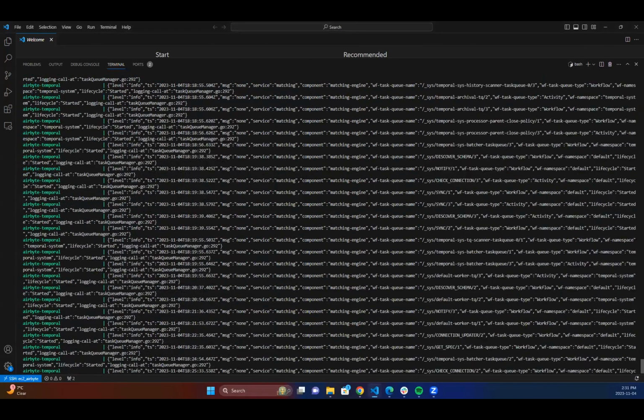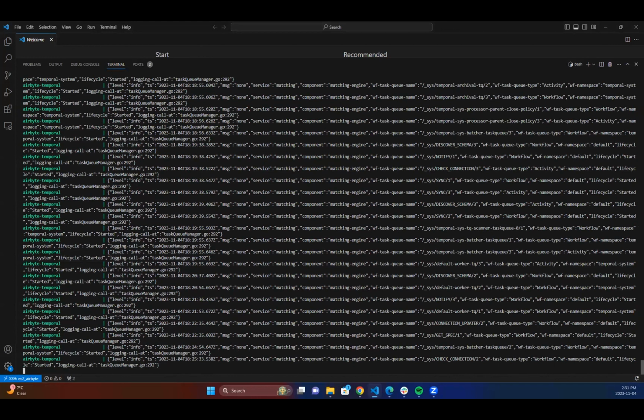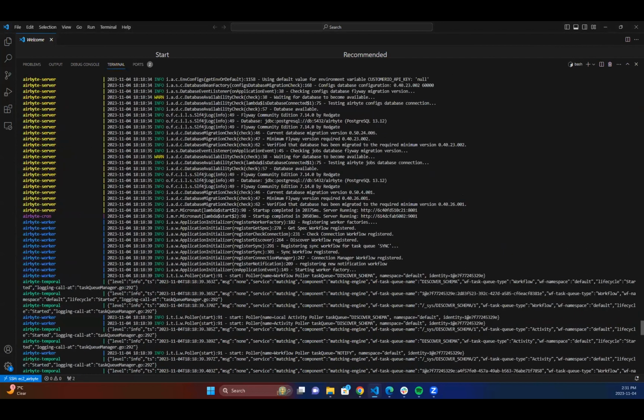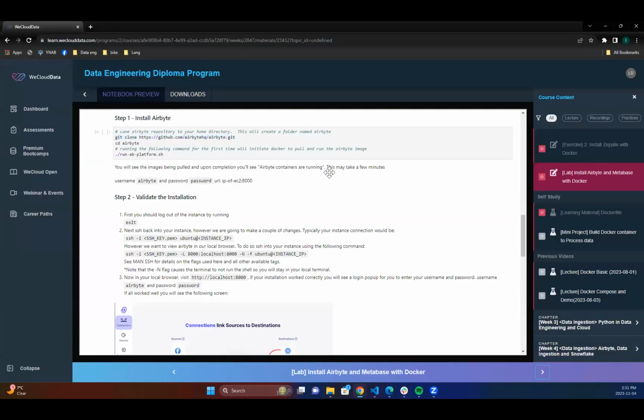And another question. Yep. So I'm going to share my screen. If it shows this, it means it's ready. It's just the logs are running. That is correct. Yes. Okay. In the instructions, it says there's going to be a message that says Airbyte containers are running when it's completed installation. Where is that shown? Let me see in the instructions, it says this. I was kind of waiting to see when that was going to come up, but it never came up.